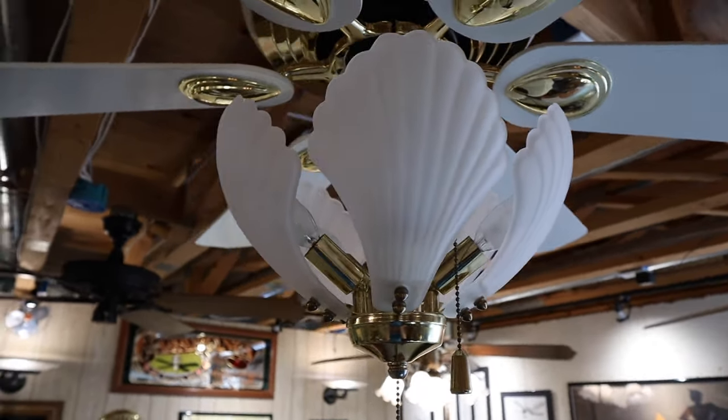So that is it, the last of the overhaul. It's getting pretty late, so I'm gonna keep this brief, but I do wanna give you just a better view over here while it's darker and not all backlit. I am super excited to now get everything cleaned up and back into storage, and then get to work on the National Ceiling Fan Day video. I think what I'll do is come back tomorrow. I can bring the bulbs for the Santa Cruz and get that changed out. I can also maybe wrap up the switches and wall controls, and then give you a last look and overview to close out. So I will see you back here tomorrow.